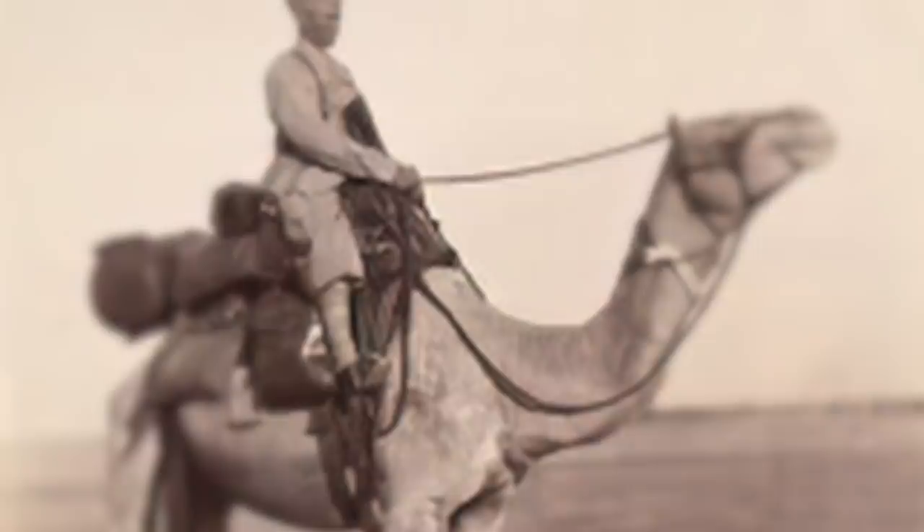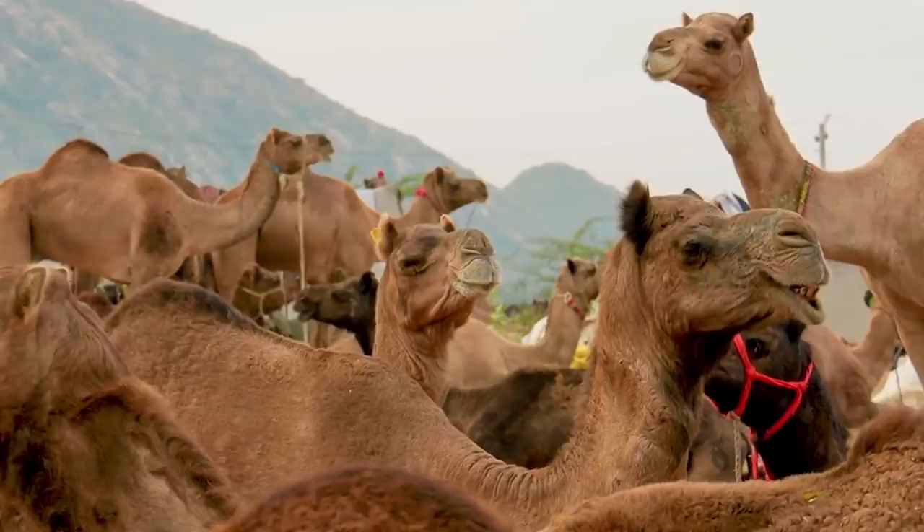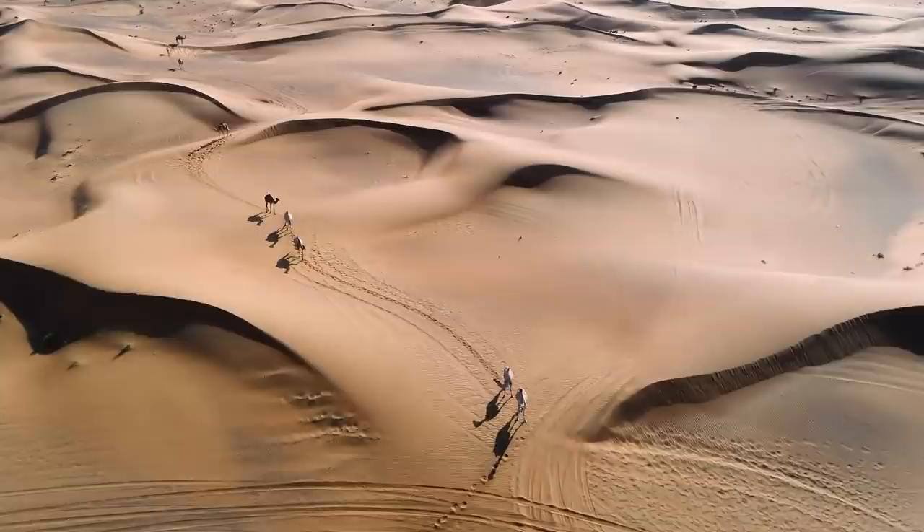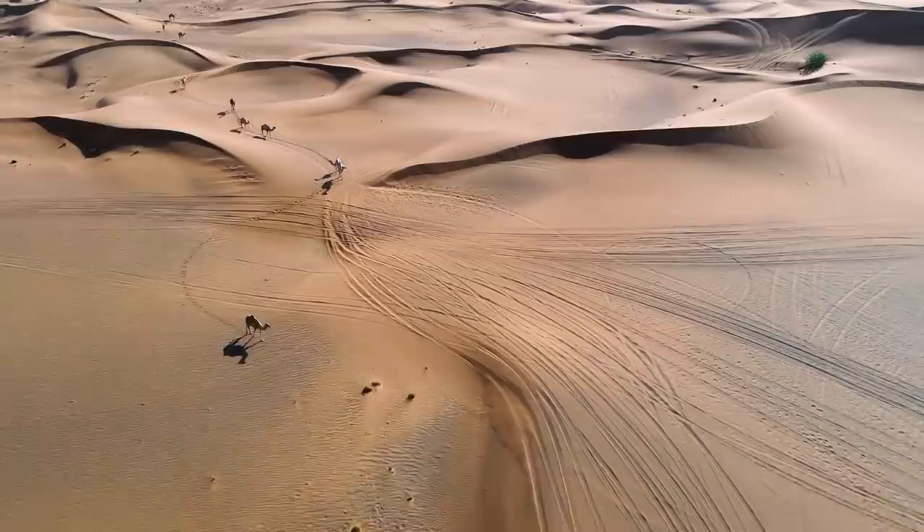In the mid-19th century, an American military unit was captivated by the idea of using camels as pack animals and even cavalry. Secretary of War Jefferson Davis believed camels would be helpful to the army in the southern states, especially in the region's desert-like terrains. Camels proved superior to horses and mules in several ways: they could carry over 600 pounds of weight, survive several days without water, feed on desert plants, run short distances at 40 miles per hour, or keep a steady pace of 25 miles per hour for as long as an hour. They were also sure-footed and could travel in extreme weather conditions.